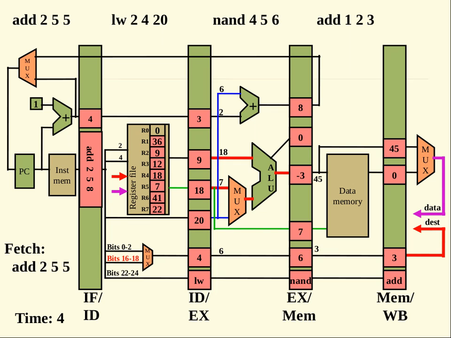They're not equal. We calculate PC plus 1, but we don't care because it's not a branch, and we forward a couple of pieces of information. Load word, we need to read from, well, we read from 2 and 4, even though we only care about one of them, but that's okay. So there's the 9, there's the 18 from 4. Notice that we have the offset and PC plus 1 and then the load word. And then while those 3 are executing, we fetch the next instruction, which is an add 255. I love how that's actually an 8 right there, but we'll ignore that. And PC plus 1 is now 4.